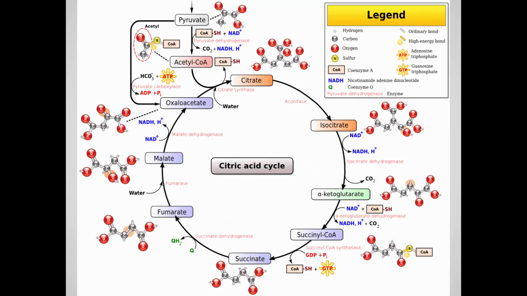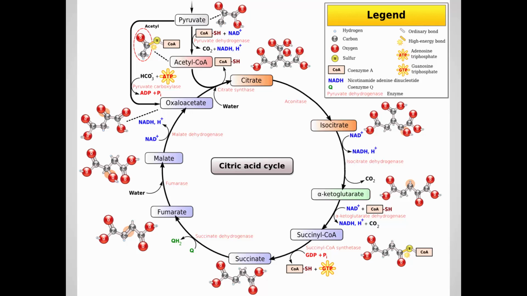Here's what a little bit more detailed view looks like. So again, pyruvates coming in. You don't need to know these details. Okay, but what you'll see is that it's a series of steps that gradually modify and oxidize these molecules. Okay, and you have citrate, isocitrate, ketoglutarate, succinyl, succinate, fumarate, malate, oxalacetate. And between each of these compounds, there's an enzyme that's written in red that regulates it.